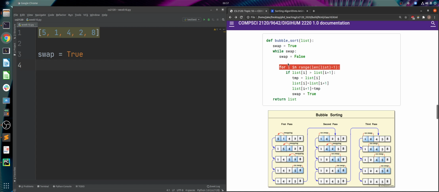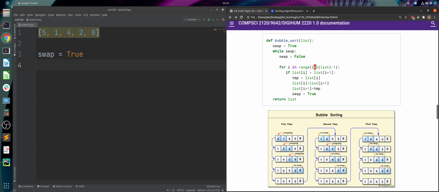So we go into the for loop. We say for i in range length of list minus 1. So what is all this? The length of the list, in this case, is 5. We want to go from i equals 0 to the length of the list minus 1, so from 0 to 3.